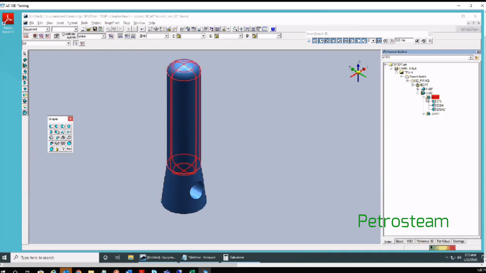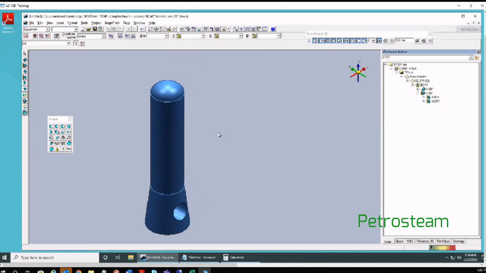For any equipment you are building manually, you have to add datum shapes at the reference position. At least there should be one datum point to add the nozzles. For this equipment we are going to add multiple nozzles, and to add nozzles you need a datum point. At least one datum point should be available. Whenever you take a nozzle report, it will take the datum point position. From there only it will give you the datum point nozzle positions.